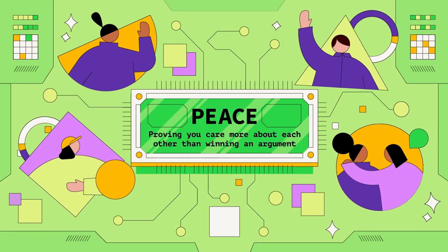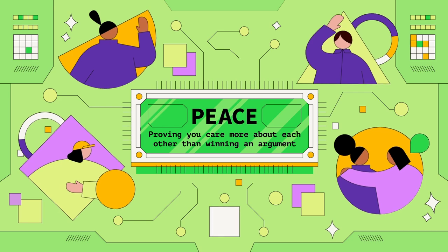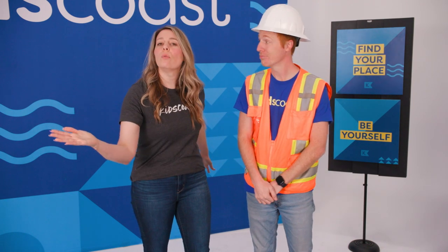Peace is proving you care more about each other than winning an argument. It can be tough to always live at peace with each other. But when we remember how God made peace with us by sending Jesus to be our Savior, that makes us want to make peace with others. And today, we'll find out how we can show we care by letting go of what's fair.